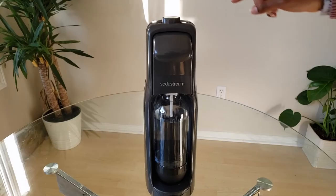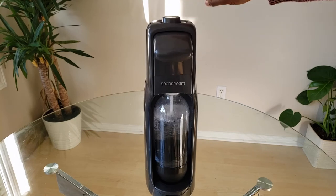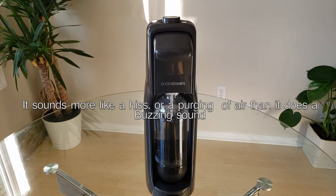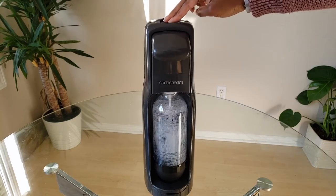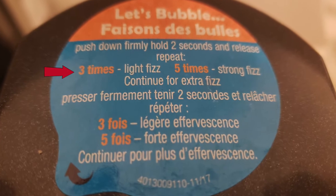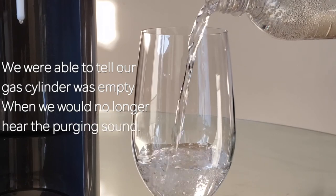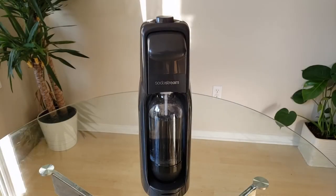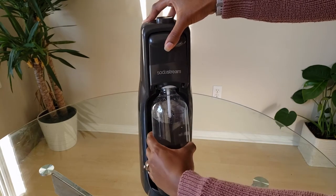To carbonate the water, press and hold the button until you hear a hissing or purging sound — the noise the SodaStream makes when carbonation is ready is more like a hiss than a buzz. I'm going to do that three times total. The instructions say to hold the button in two-second intervals — three times for light fizz and five times for stronger fizz — but listening for that hiss actually works a lot better. We'll repeat it two more times so you can get familiar with the sound. Now it's time to enjoy it. To take the bottle out, push and untwist.